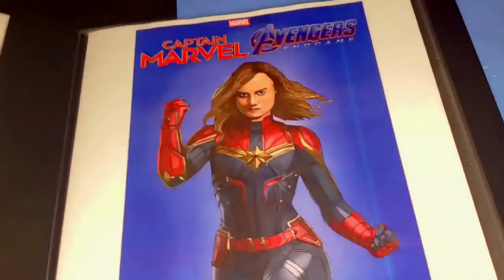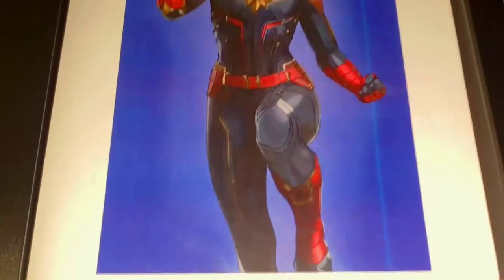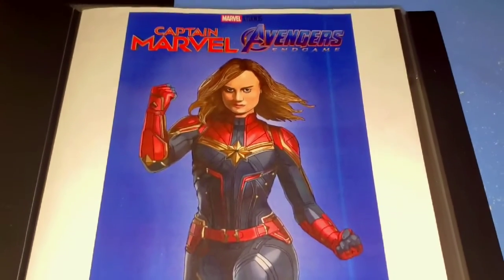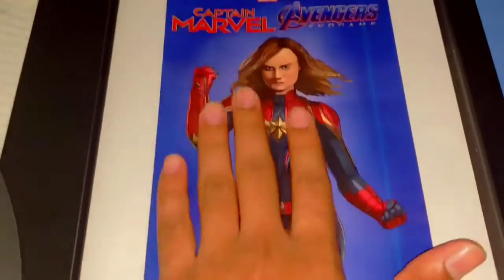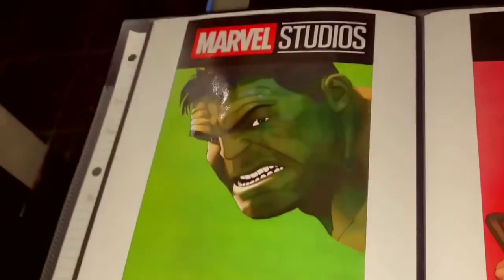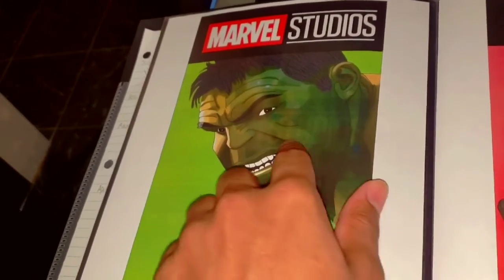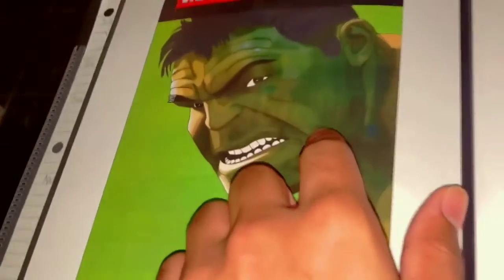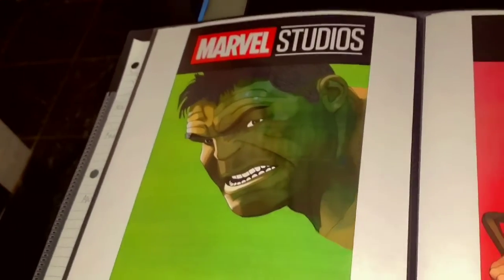So here we go. And ooh, the Captain Marvel Avengers Endgame, y'all. This is amazing. This is one I was telling you about, how I spent all my heart and soul on this one. Here's the Hulk. I don't know what happened here with the studio. I kept trying to reprint it without this happening, but it came out that way still, so I just decided to keep it. But that's what it looks like with the Hulk.